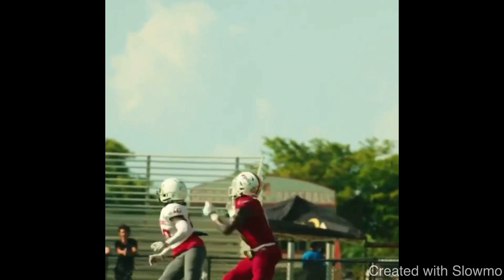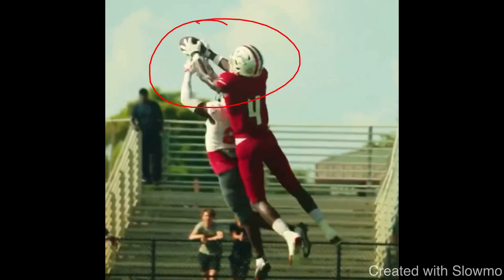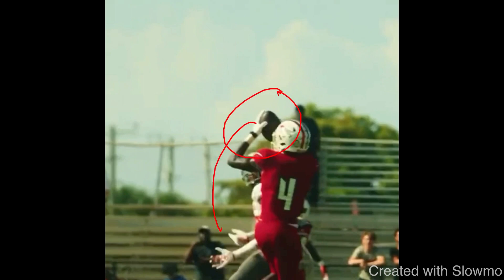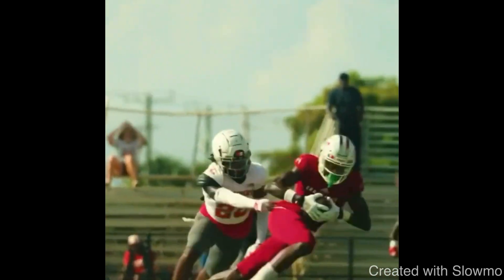When it comes to a catch like this, the most important thing is that anytime you're going up for a 50-50 ball, you want to go up strong. He showcases this right here — he goes up very strong, taking it away from the DB, doing that above-the-head catch. When he takes this ball away, he rips it over the top of his head to make sure he secures it. On any type of jump ball, that's what a coach is looking for in top-tier guys: Can he go up and make the play? Can he secure it and rip it away, using his body as a shield between himself and the defender? Going up strong, ripping the ball away, and securing it — that's how you stand out on film as a 50-50 jump ball playmaker.